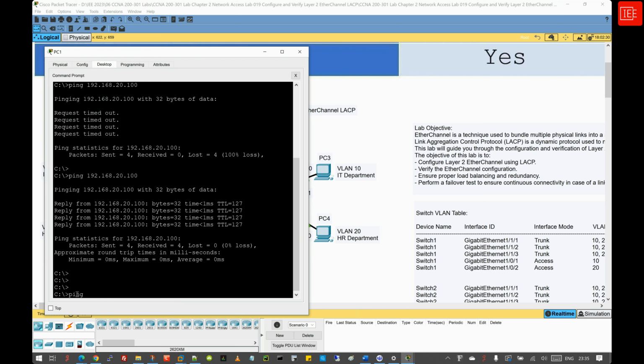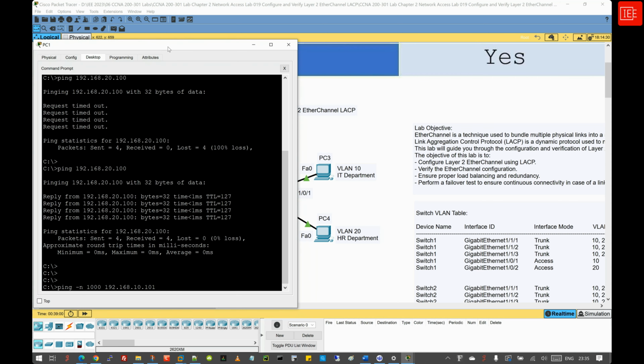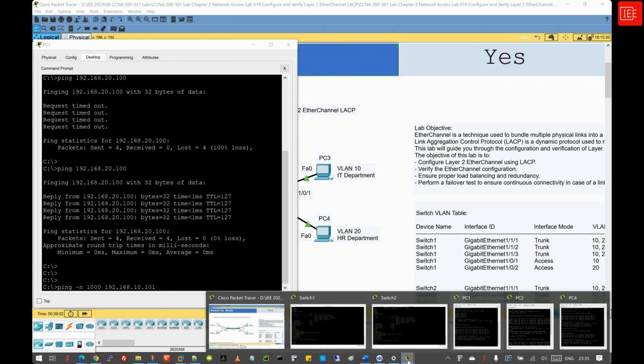So I'm going to say ping -n, and let's say just like 1000 or 10,000. Let's keep it 1000. And we're going to say the IP address that we want to ping, 192.168.10.101.